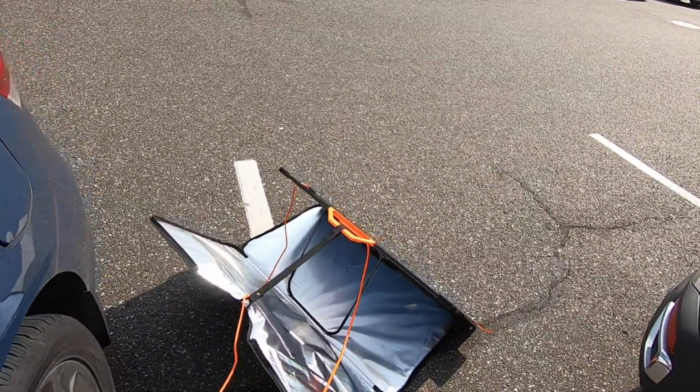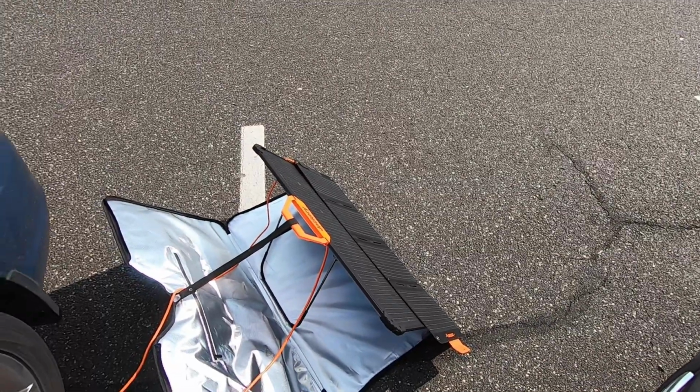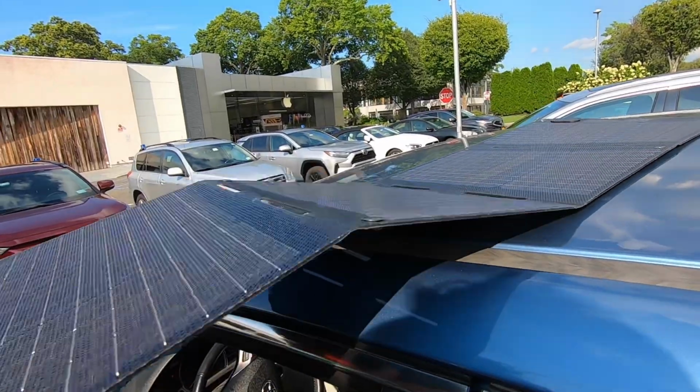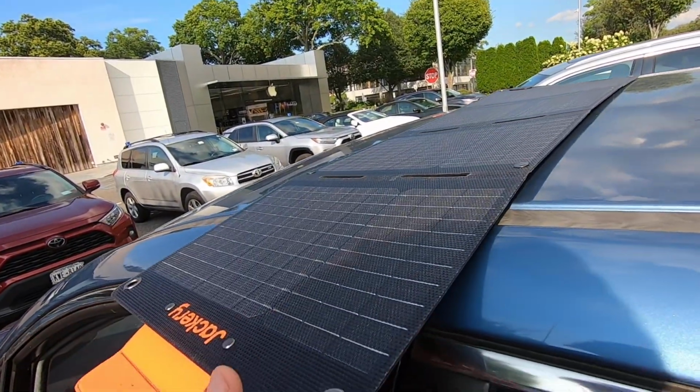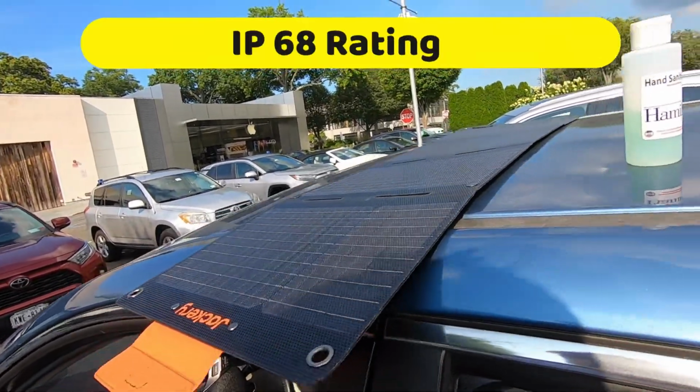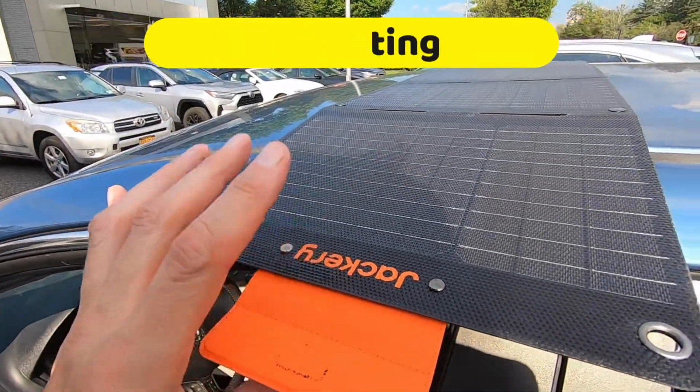So let's move on. And that's the other thing I like about this, it's rated for rain also. So if you left this at your campsite and it got wet, it would be okay, according to the claim of Jackery.